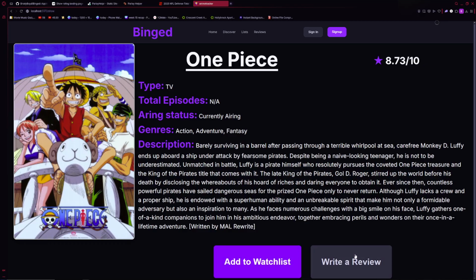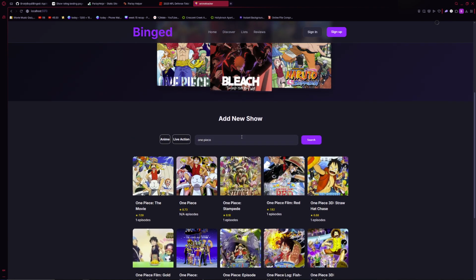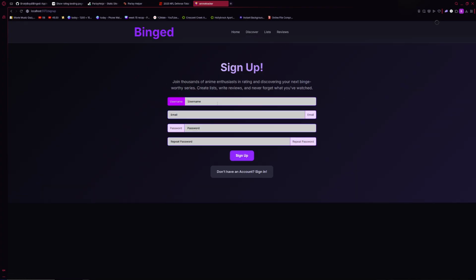It's kind of cool. These don't have any functionality yet. I still need to work on this page, but the idea is there. Now, if you go to the home, you still got the search. You get the getting started, which brings you to a sign in page. Actually, this should bring you to the sign up page. I'll fix that.